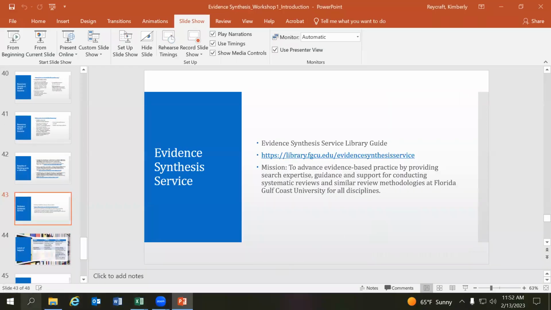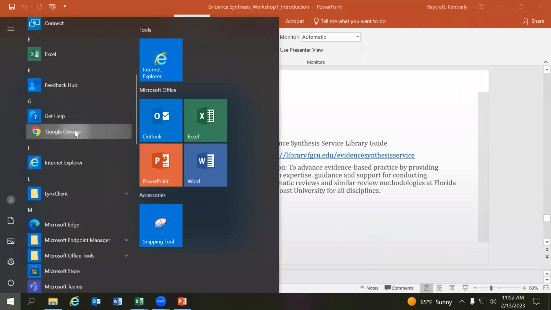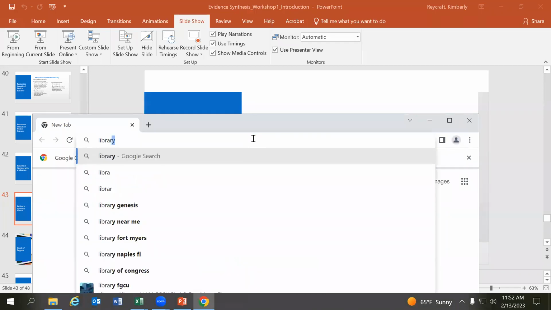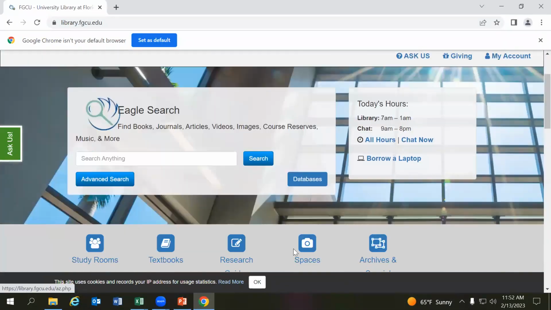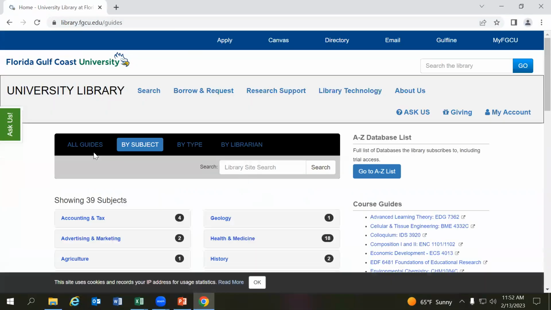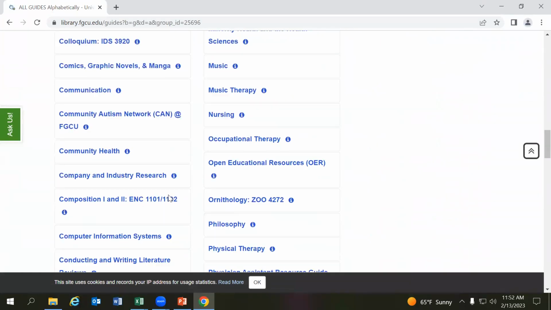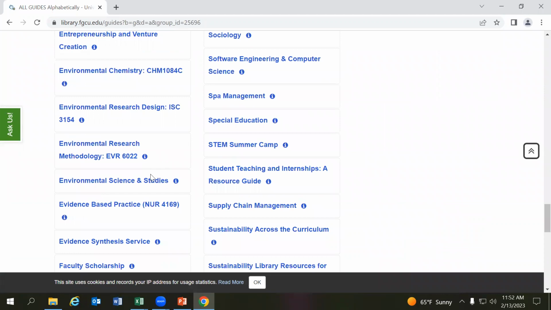We have a research guide created to walk you through the process, and it talks about all of the things that we're talking about in these workshops. You'll find it under research guide. If you do a search in the search box, you can type in evidence synthesis, or you can scroll down.